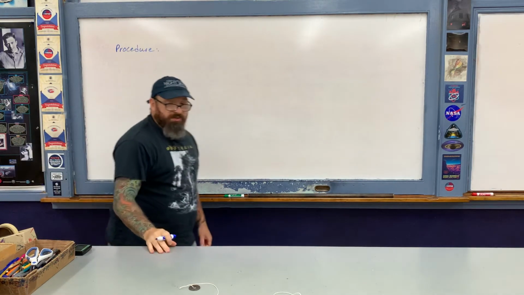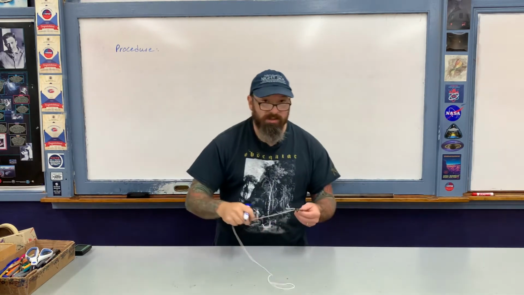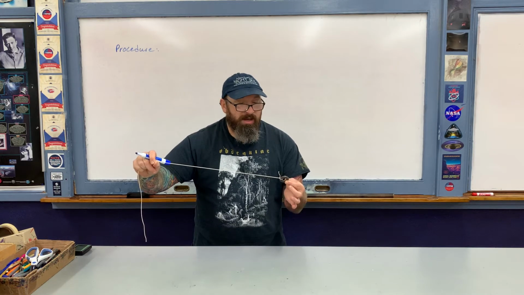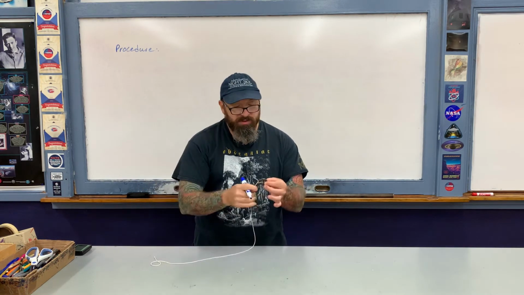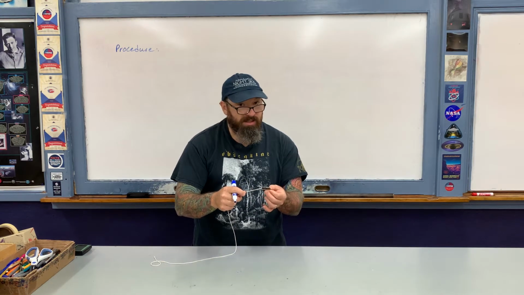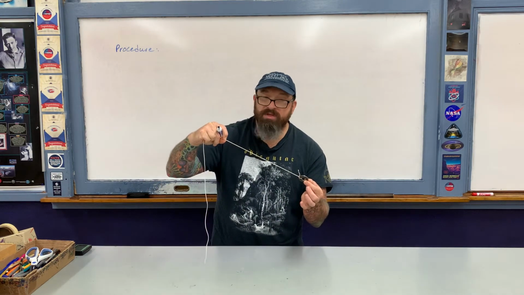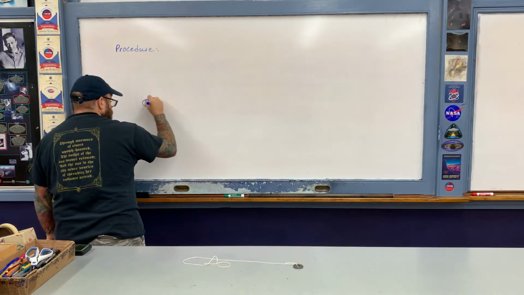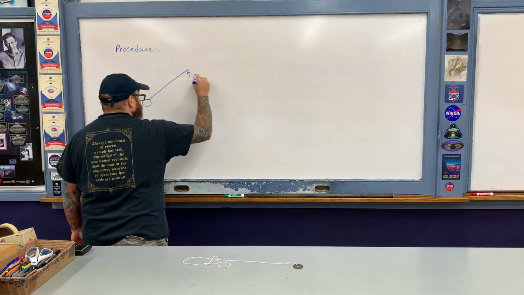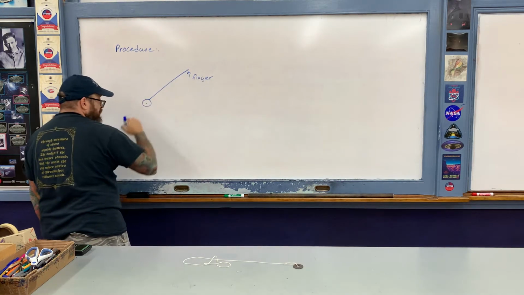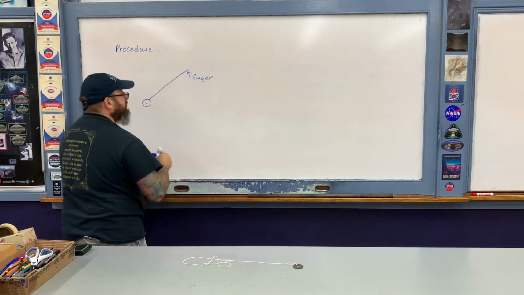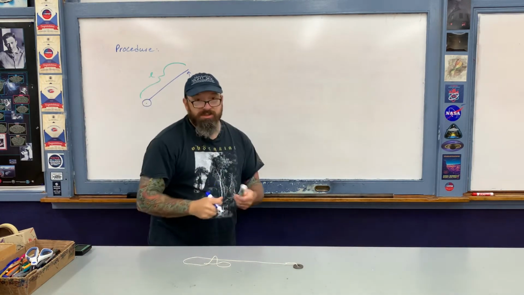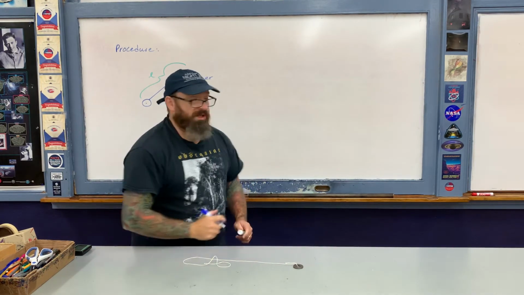First of all, you have to construct a pendulum. I suggest using a small weight that you can tie some string to, for example, a washer. The distance L is always going to be from the geometrical center of the object, in this case the center of my washer, to where I'm pinching the string with my fingers like so. Let's say that right here is where my finger is pinching the string. Right here is the geometrical center of the pendulum, that's its center of mass. And right here, this is the distance L. What I want you to do is start with a distance L equal to 0.2 meters.